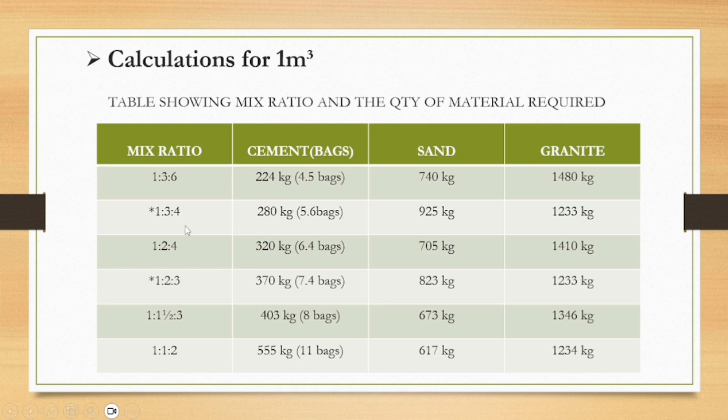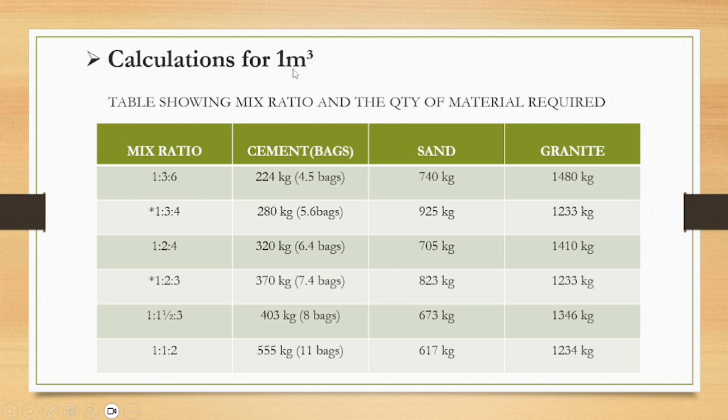For 1:3:4, although 1:3:4 is not a standard mix ratio, 1:3:6, those ones with asterisk are not a standard mix ratio, but there are times we decide to put a small amount of sand into the job in order to get what you want. Probably you want a mix ratio that will not be too coarse, so you can decide to adopt some of these mix ratios. So if you are doing this, you have this quantity of cement and this quantity of sand. So these are the quantities you are going to have for all these mix ratios. If you are doing 1:2, you have 11 bags in 1 meter cube.